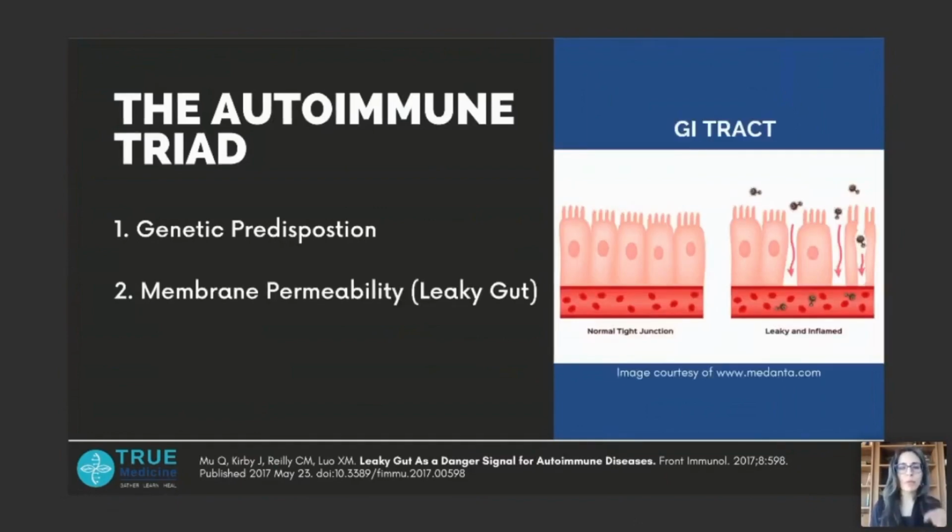Number 2, membrane permeability. And by membrane, I'm talking about the lining of your GI tract. This is something we talk about a lot in functional medicine and integrated medicine. We call it hyperpermeable gut, or leaky gut. And here's what it is. This is a topic for a different discussion, but here's a normal situation. These are the cells lining your GI tract, and up here in the white space is the space within the tube of your GI tract. When you eat, food comes down this space and finds one of these fingers. If that interaction between the receptor and whatever came into the body is a safe interaction, that thing will get pulled into the cell. So now you've passed your first checkpoint to make sure that thing was safe to enter.